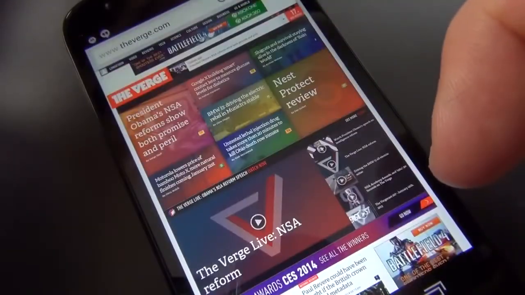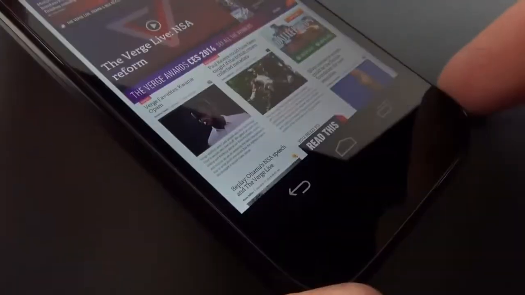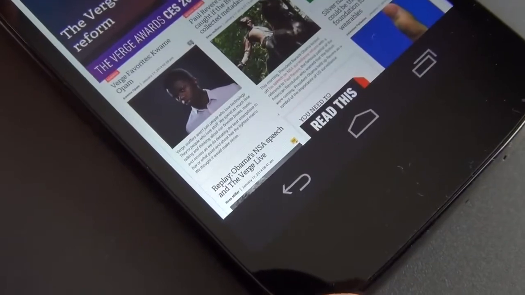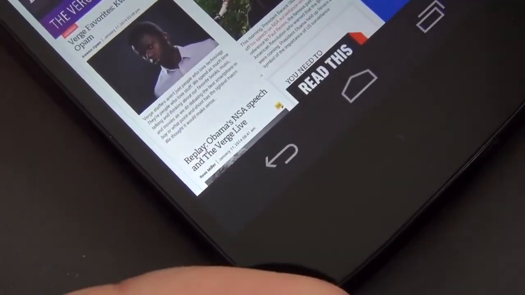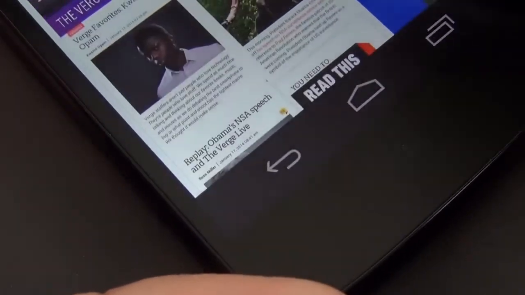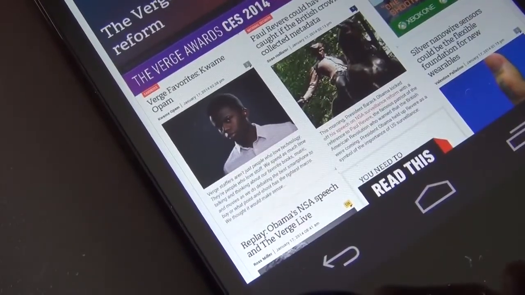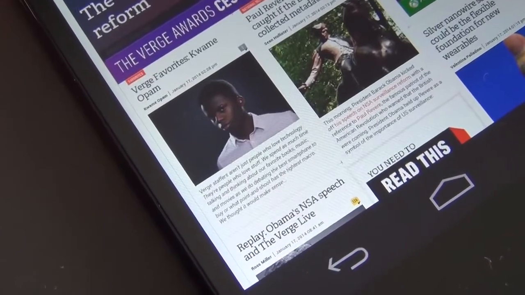Now in terms of this display, I'm really impressed here. Again, this is an LCD IPS display, has excellent contrast ratio. So if you look at the black areas of the screen, you can see even with the Android control bar here, you can see it almost disappears into the black bezel of the phone. And this is with the screen at maximum brightness. If you look at the white areas of the phone, you can see it's a pretty clean, bright white color.